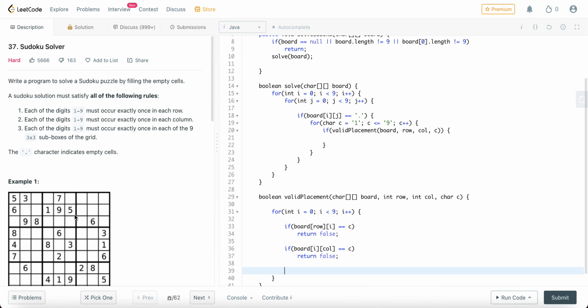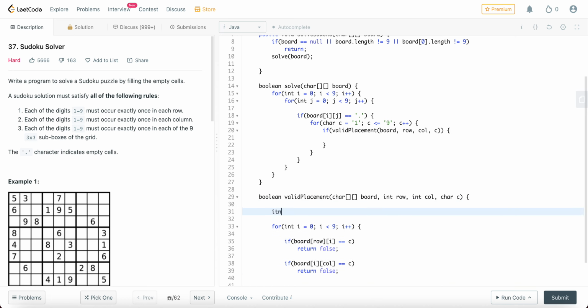So to iterate through the given block, you need to figure out the first cell. And you need to go through the two rows below that, and then you need to go two columns after that. So how is the beginning cell calculated? You calculate the beginning cell using these values.